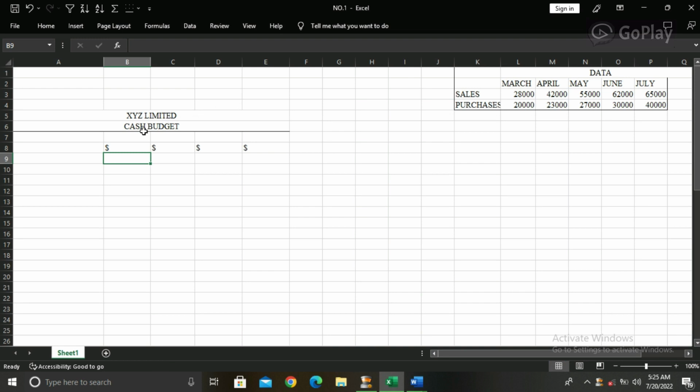So like I have here, what I'm going to do now, I'm going to write about each of the months. So the first month, we are starting from April to July. So I have April. Then from there, I'll move to May, then June, and July. Now, what I will do is that I'll write here my cash receipts.